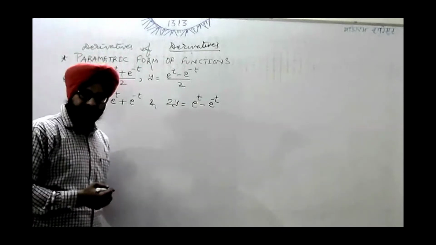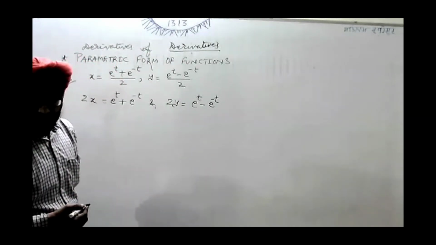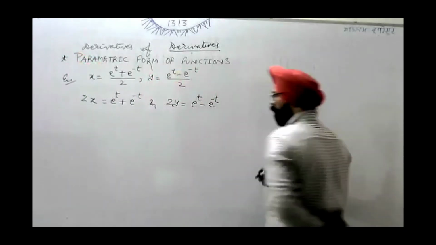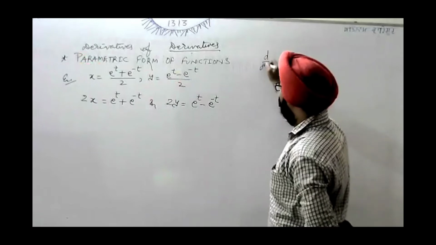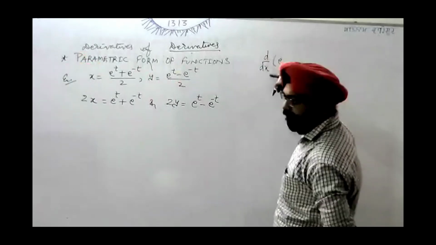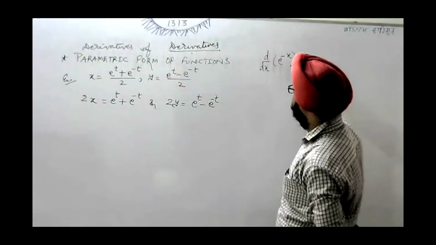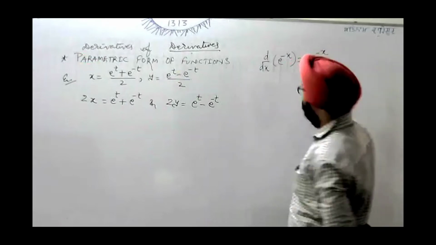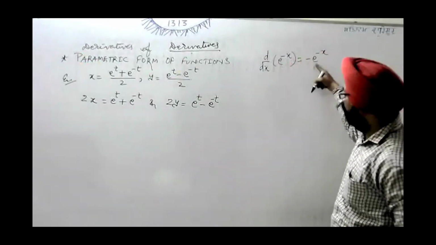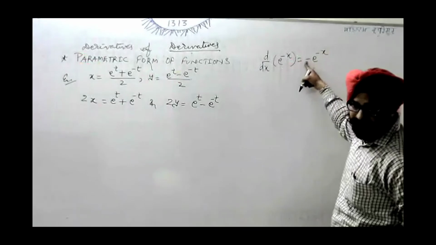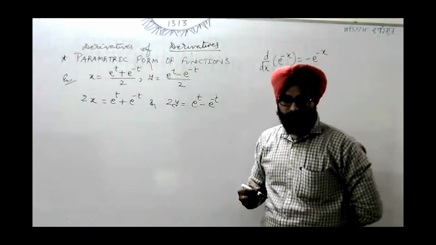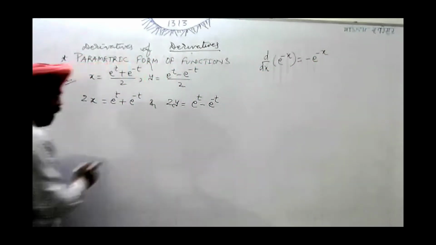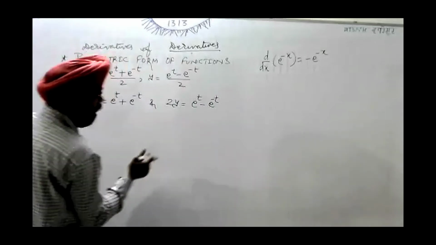As repeatedly I am saying, the application of chain rule, we have to see next. One formula you should write: differentiation of e raised to the power minus x. Every time this will be minus of e to the power minus x. Means that this function comes as it is, but in front of it we get a minus sign also. So far you have seen only e to the power x. Only this small formula gives you a direct approach.